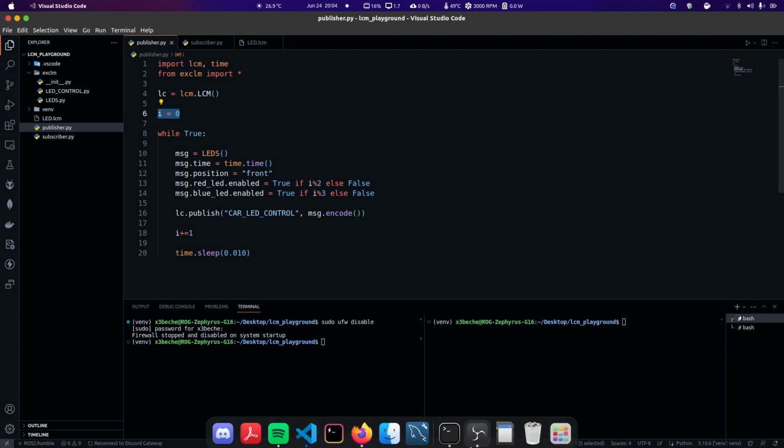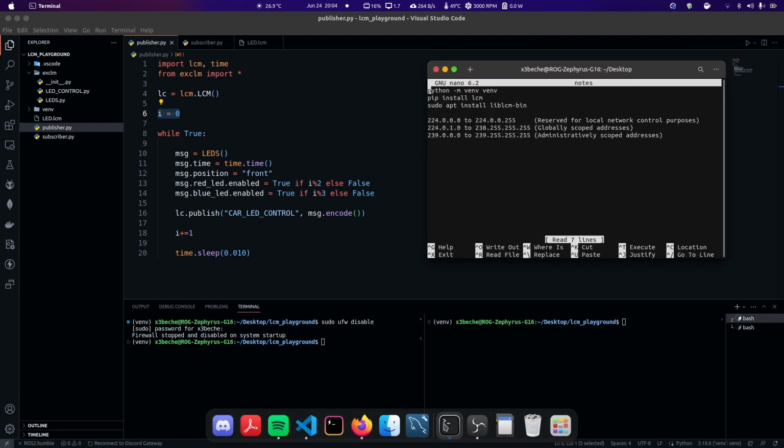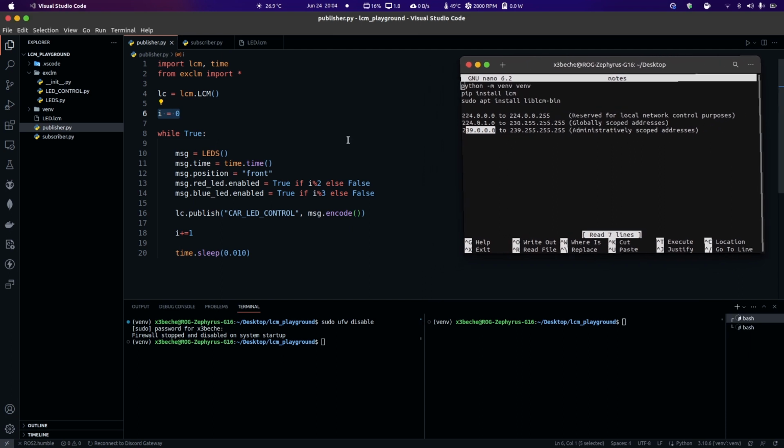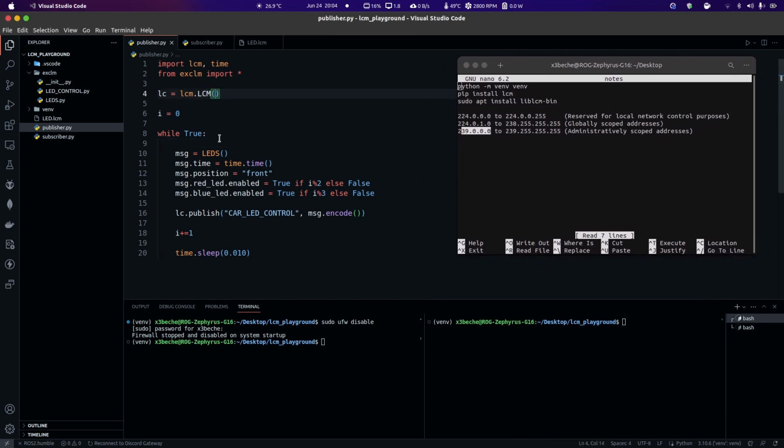We need to select an IP for this communication. You can select an IP in this interval. Let's identify the protocol, UDP multicast, and the IP which we are broadcasting. This one is administratively scoped, we will use it in the local network.